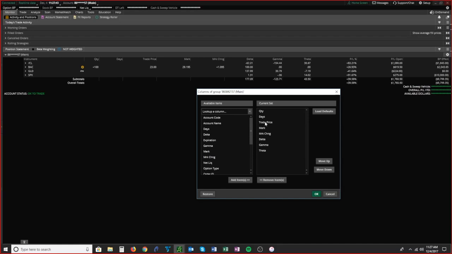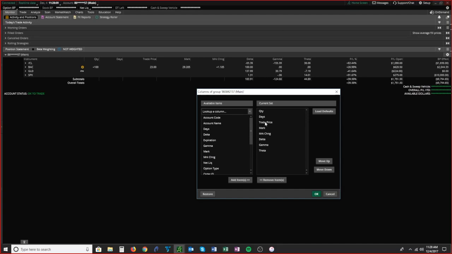Then the next three things that we're going to add on here are some of the Greeks that we want to include. Obviously, our deltas are very important, so we're going to have that on our monitor tab. We're going to have the gamma, which is also important, and also the theta. There's a few more Greeks out there, but these are the three primary ones we look at.